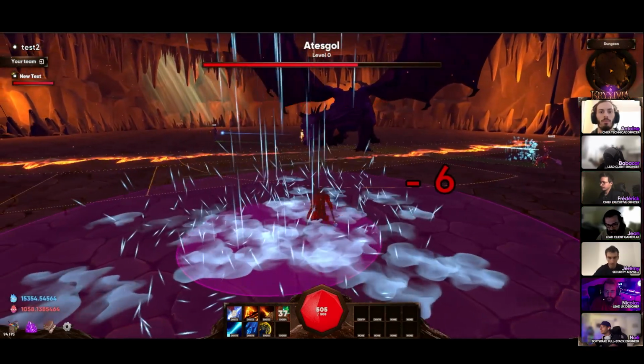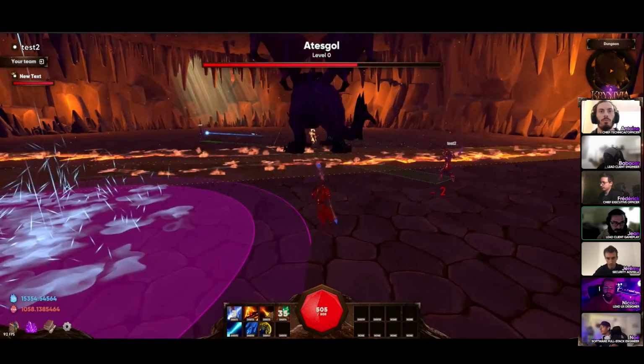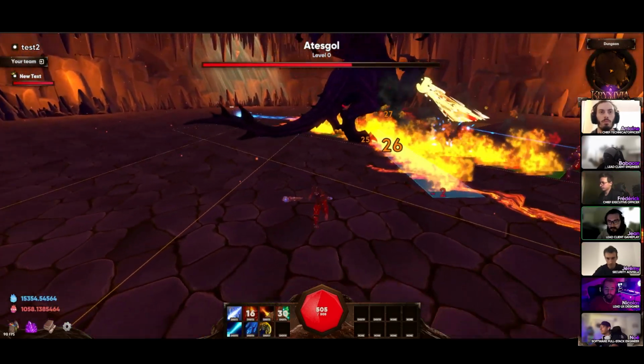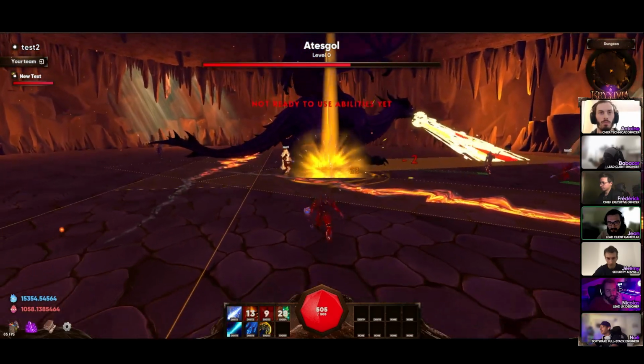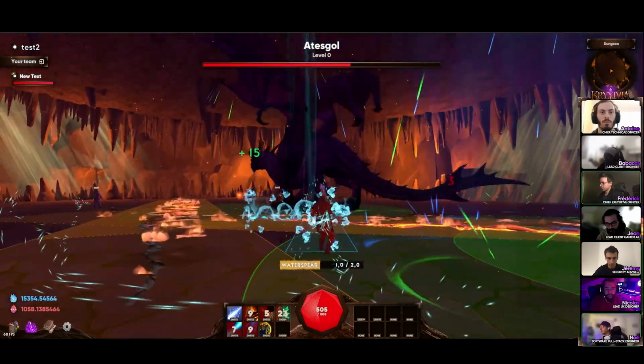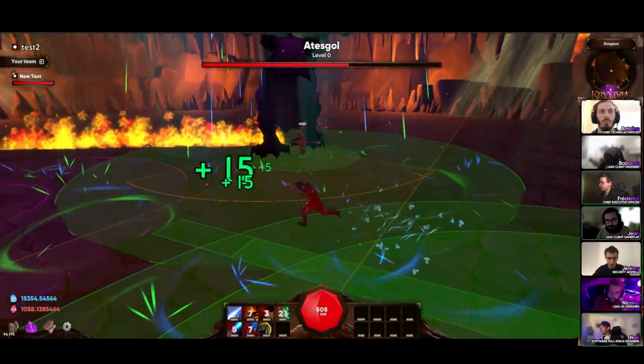Right now, the boss entered his second phase. So you have a lot more things to evade on the ground that are signaled by our telegraph system. Oh, I need some heal. Oh, yeah, me too.